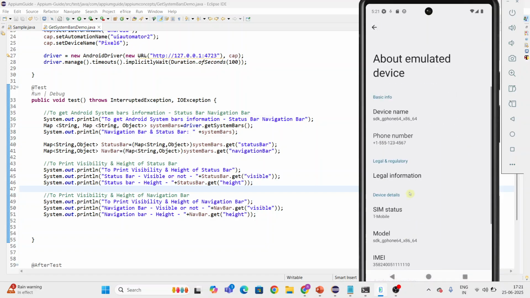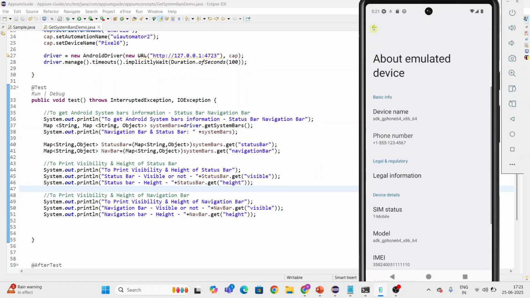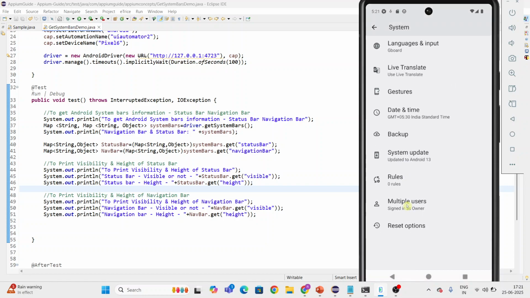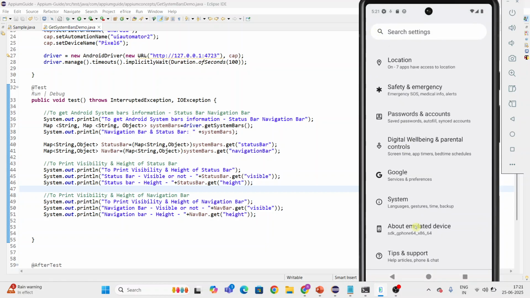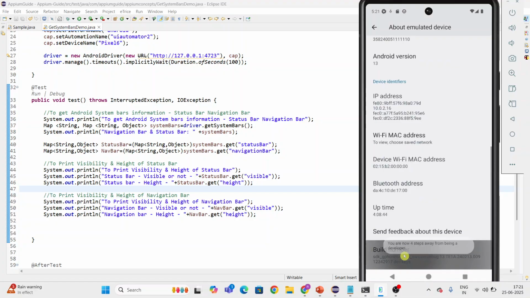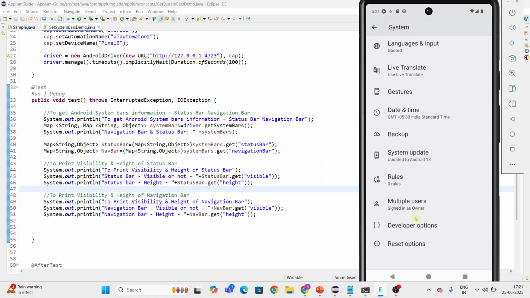Here I have to click on it. I will enable the developer options once again, because I want to show the x and y coordinates to you.